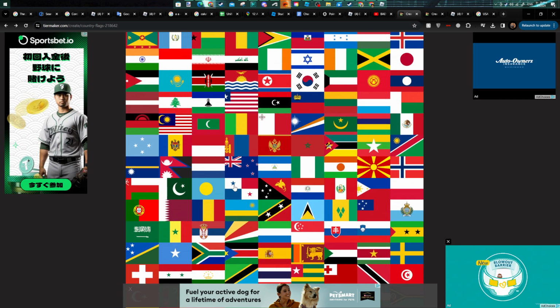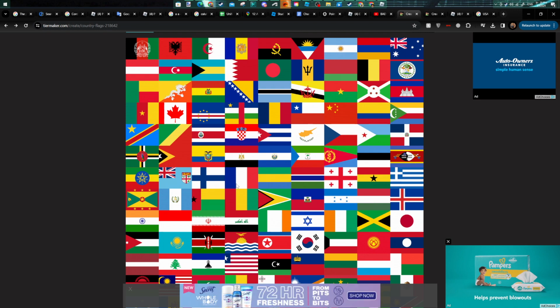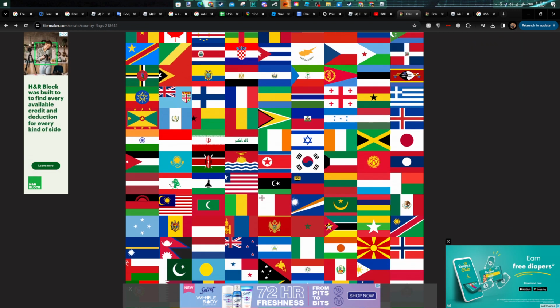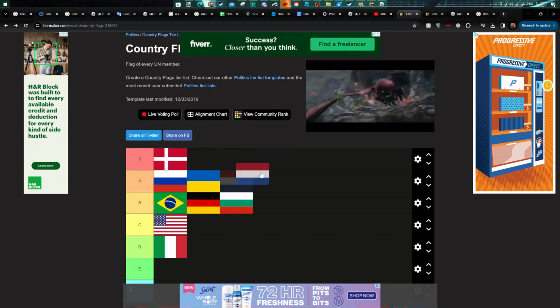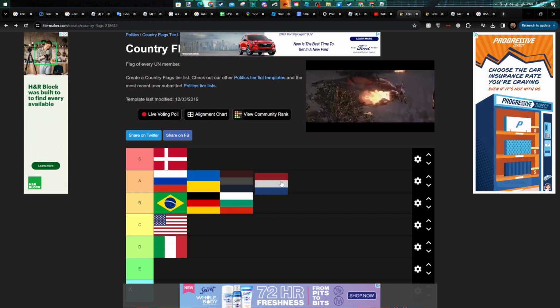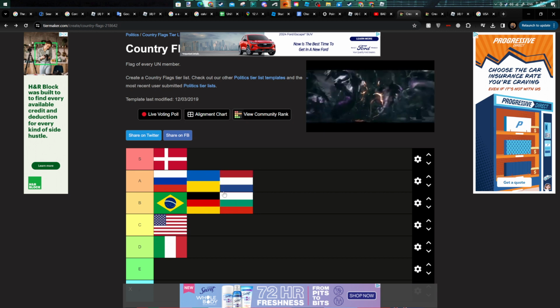So if I can find the Netherlands anywhere in here. Where is the Netherlands? It's going by letter, so. And here it is, Netherlands. We're gonna put this in. Which one would I say would be better? I'm gonna give Ukraine the benefit of the doubt because they have their hats on correctly.